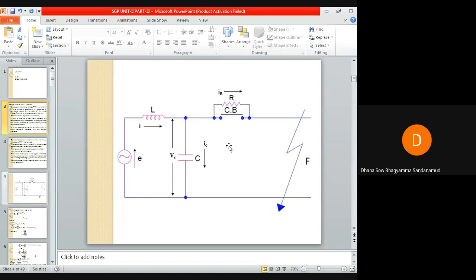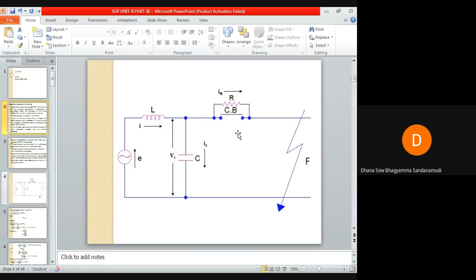When the arc is interrupted, the voltage that appears across the circuit breaker contacts is known as restriking voltage. Now if the magnitude of this restriking voltage is very high, then this restriking voltage may restrike the arc. Even though the arc has been extinguished at some current zero across the circuit breaker contacts, the arc may restrike due to this restriking voltage or due to the rate of rise of restriking voltage.